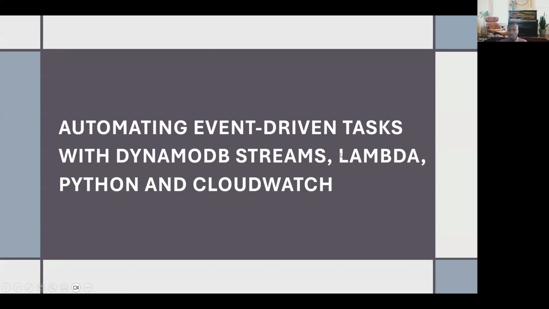I'm going to be creating a Lambda function, and the runtime is going to be Python. The programming language for that function will be Python. And what is a DynamoDB stream?